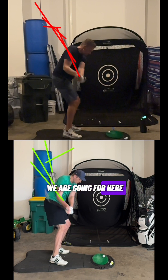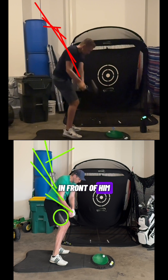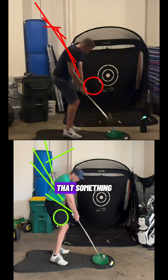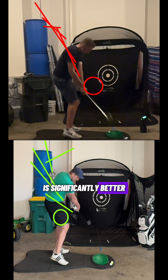That is what we are going for — that is why this change is so important. As the club gets back to parallel to the ground heading into impact, the club is now a little bit further back behind the hands, rather than the club head being way out in front and contributing to that out-to-in path. Now that path can be a little bit more into out, and he's not going to have to stall and flip quite as hard through impact. You can see that the pattern in transition of getting the club to shallow is significantly better, all by changing the top of the backswing position — without really working on the downswing at all.